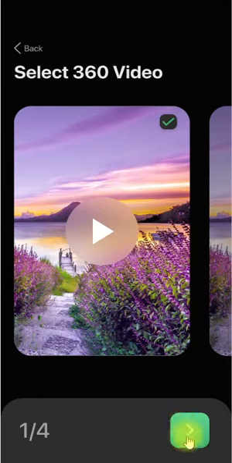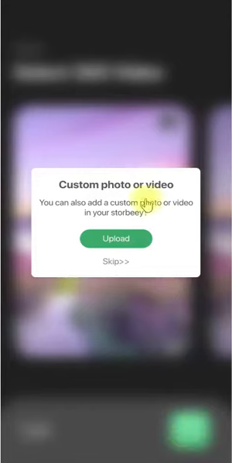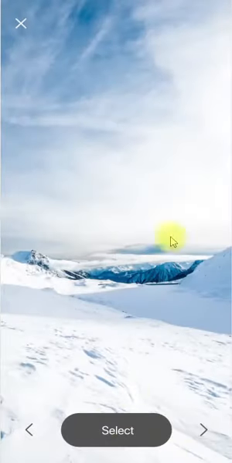So once they go in and find the template that they want, whether it's video, a 3D world, or a panoramic image, once they select it, they'll be able to then customize it with their photo or video. So at this point, they can upload their own video if they have a cool video, or they can actually take a video as well. And then once they take that video, they'll be able to see what that looks like inside of the Storbeey.